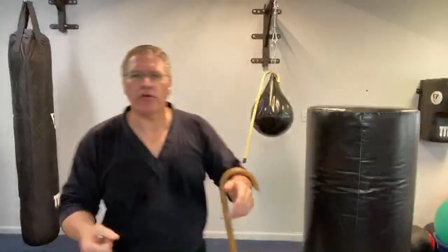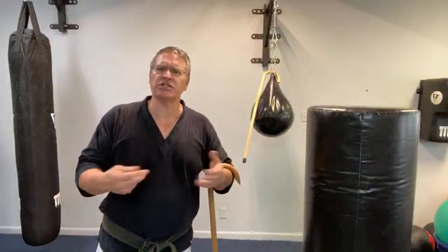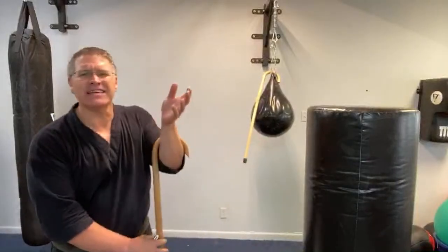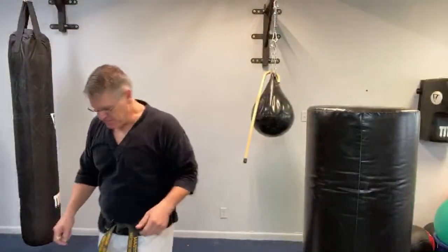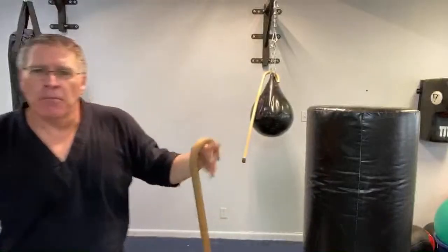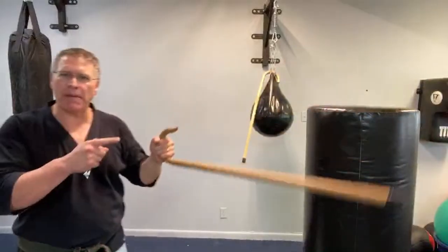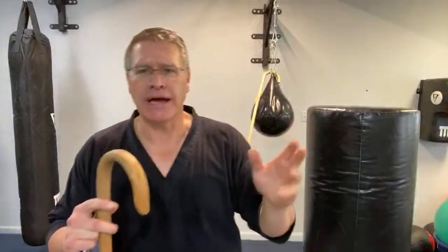No question they're guys in their 80s who are dangerous, especially if they got one of these and they know how to use them. But in that movie and so many other movies in the old tradition, they carry like this for a reason, right? It's a gentlemanly thing. But it's not just that. This is also a weapon that they can, I just lost mine. I was trying to show you something fancy and I lost it. That's the problem with fancy, right? But you carry a weapon with you all the time that's disguised. It's not really disguised, it's just that you're smart enough to use an everyday carry item as a tool for self-defense.